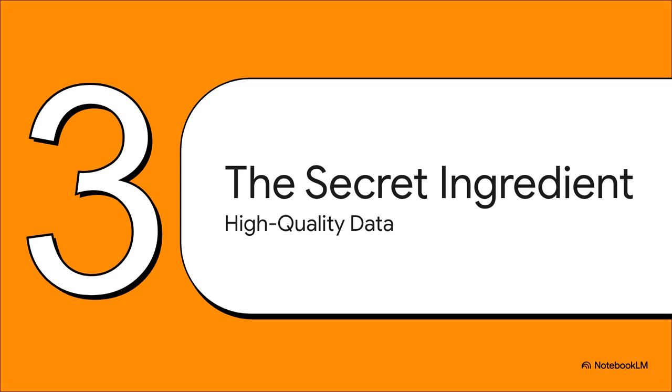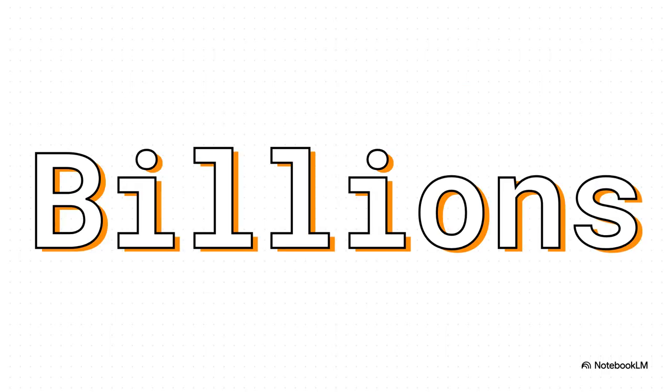Well, to build an AI this good, you really need two key things. Let's start with the first one, the fuel. And I'm talking about incredibly high-quality data. The team started by gathering just a mind-boggling amount of data. We're talking billions of videos and images. And this is a point they make very clear in the paper, just having a ton of data isn't the answer. When it comes to AI, quality is everything.